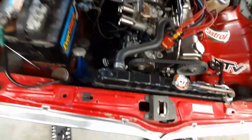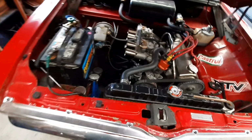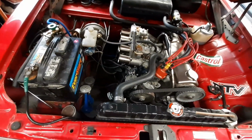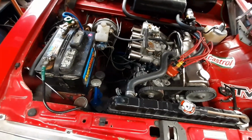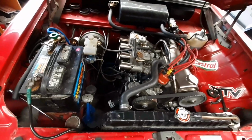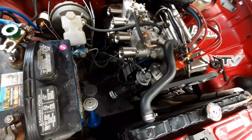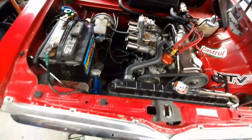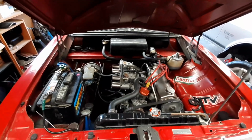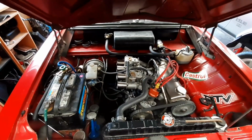And I am currently mucking around with the fuel pump as well. I did have it running an electric fuel pump for a while, which gave out after sitting for those years, and I tried to start the car about a year or so ago, I suppose, and couldn't get any petrol coming through, so sort of gave up. I've started putting the mechanical pump back on, and I don't think I could get that to work, so I pretty much just gave up at that stage, knowing that I'd get back to it later on.